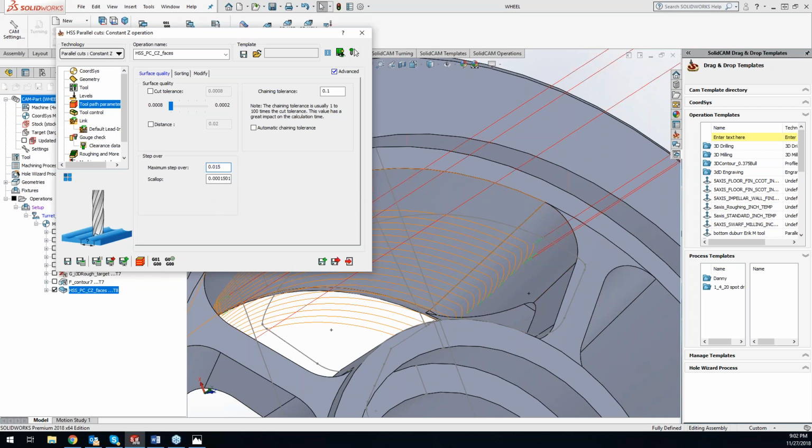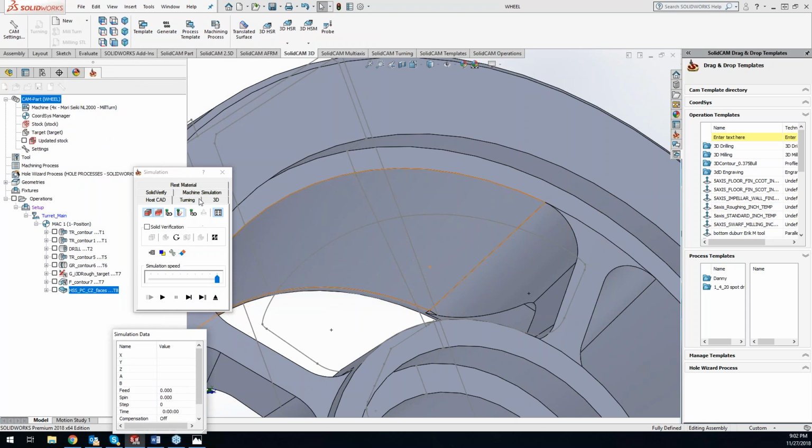So kind of one of the last things I'll do is set up the step over. Let's see what this looks like here. And do solid verify.